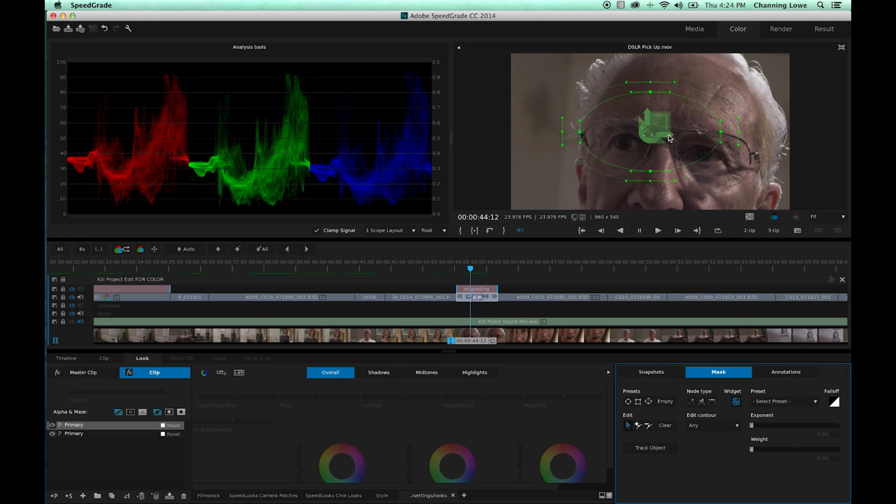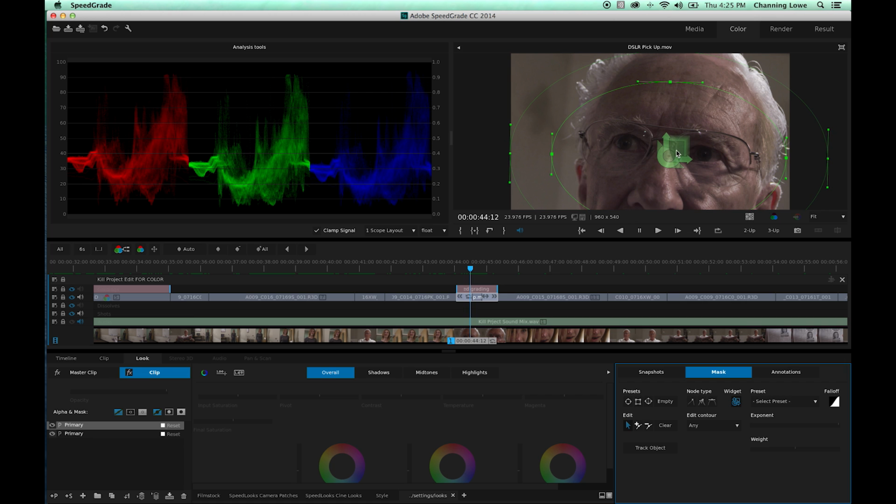If you just grab on these arrows, this little middle section is to move your mask. This arrow here is to widen the shape of it vertically. This is the horizontal shape here. This here is growing the mask for the entire clip. This is rotation, and these two here are skew. So undo that, and then this outer one right here, that is your feather. This is the inner part, and that's where it starts to feather, and this is where it's completely turned off right there. So what we're going to do is highlight these eyes here.